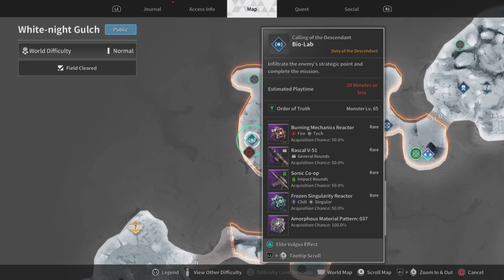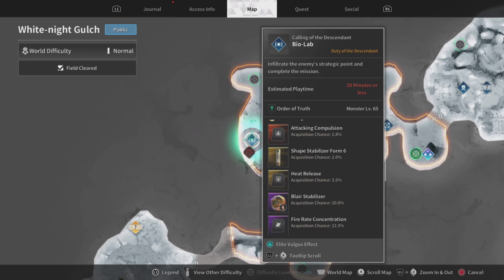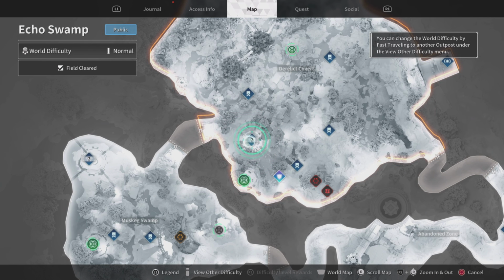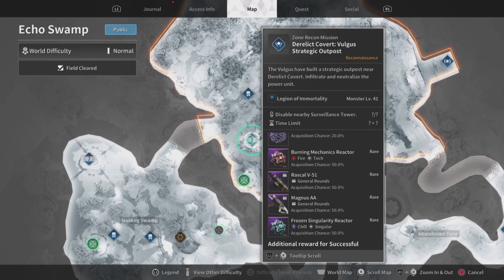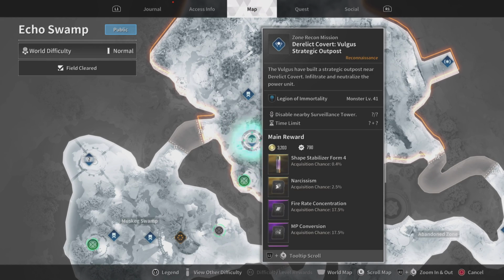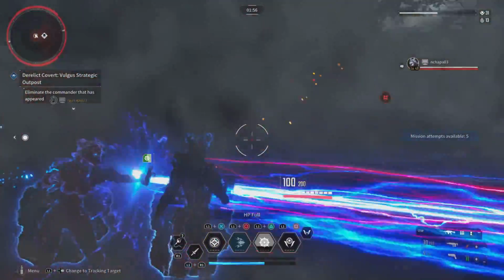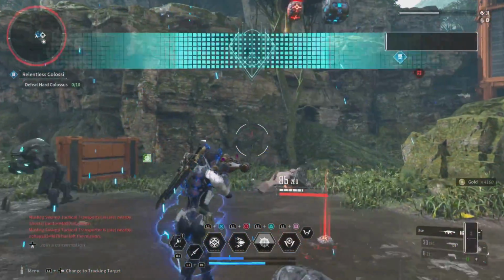All right, now, next up, we're gonna head over to White Knight Gulch and the Biolab mission. You also have a 20% chance for Blair cells to drop, which is cool, but you also have this amorphous pattern that you can get after. So we're going to head over to the Echo Swamp now, and we're going to have a small chance to get this to drop over here. And this is how I got mine. So plenty of ways to get it done, and this method is a little bit grindy, right?